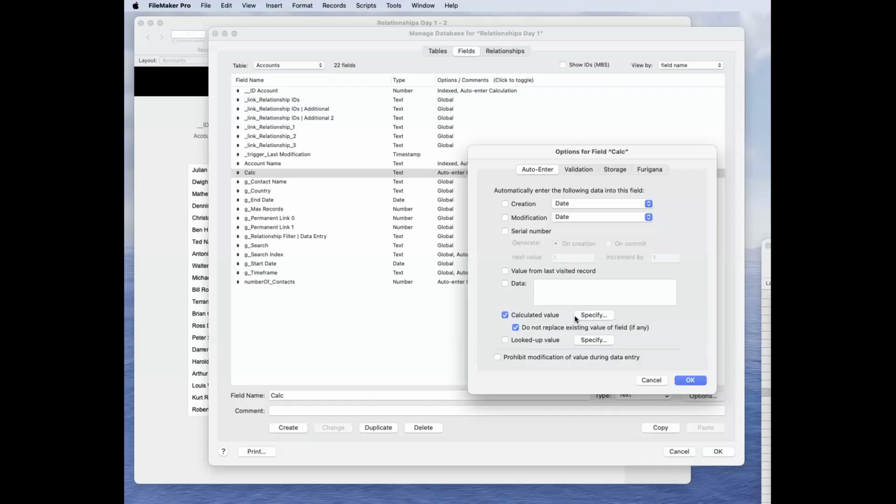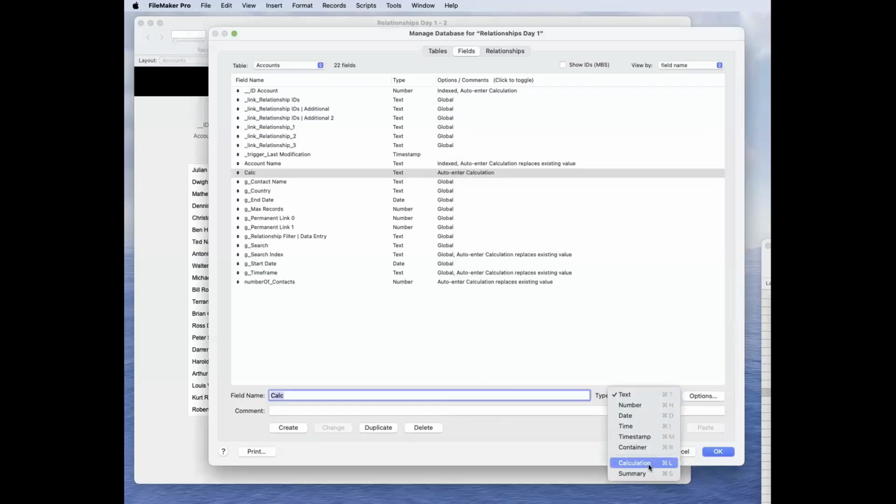So you have perfect control on how to trigger the calculation, when to trigger the calculation, right? If you use calc fields, well, you have a problem because you have no control. The calc is always there.